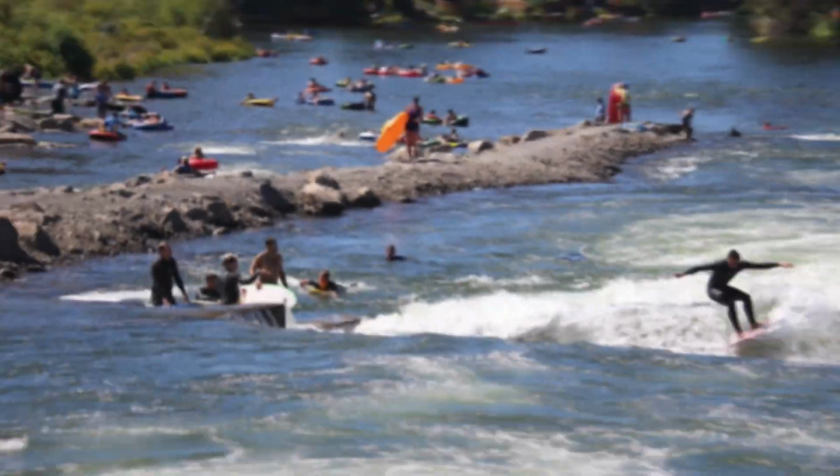We've got a river that runs right through our town that is custom made for floating. All kinds of stuff, yeah. You can surf so many activities. If you like to surf, we've got a surf wave. Surfing in Bend. Can you believe that? It used to be a spillway, and when we grew up, nobody floated the river here. It just wasn't a thing. We would jump off one of the bridges and hang out by the bridge and swim in the river, kind of more over by the Old Mill, but now everybody floats the river.